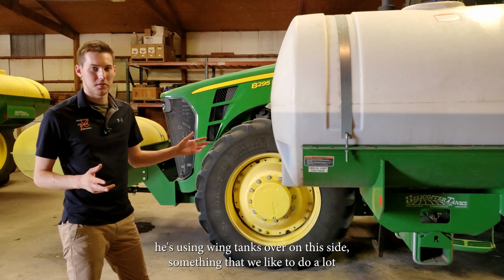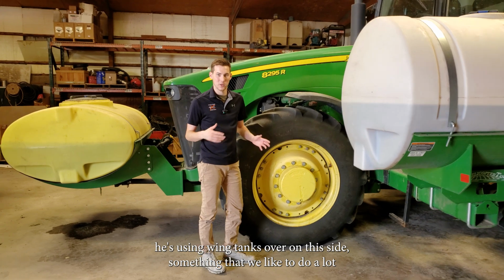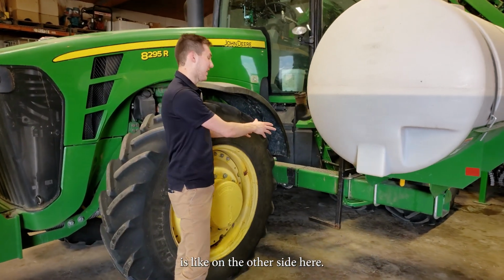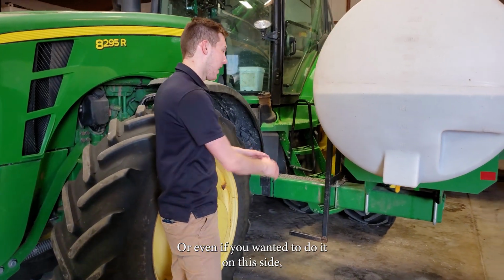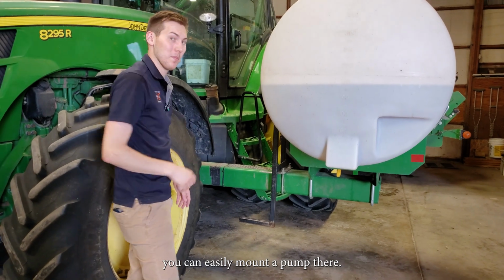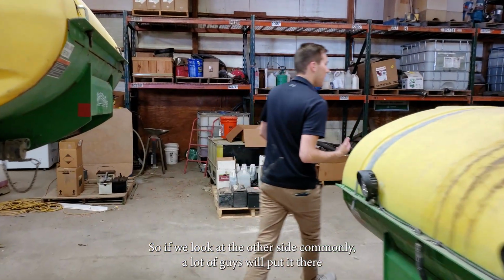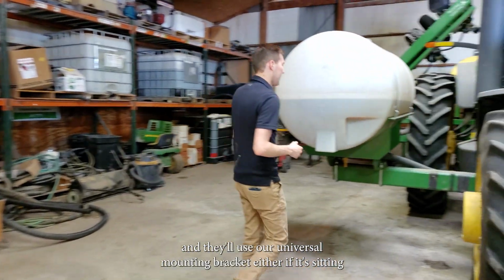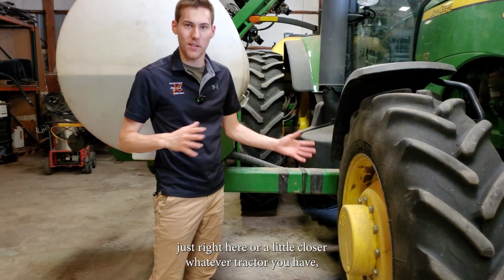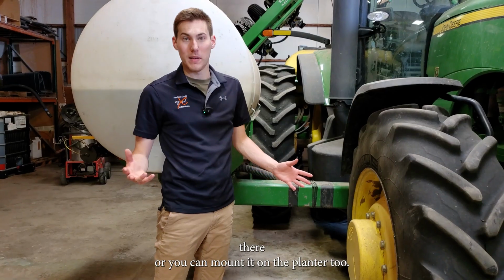So on the tractor, he's using wing tanks. Over on this side, something that we like to do a lot for electric or hydraulic pump systems, even if it's a mounted toolbar, is like on the other side here, or even if you wanted to do it on this side, if you have the 7x7 bar that's holding the tanks, you can easily mount a pump there. So if we look at the other side, commonly a lot of guys will put it there and they'll use our universal mounting bracket, either if it's sitting just right here or a little closer. Whatever tractor you have, whatever kind of tank setup you have will vary a little bit. So a lot of guys will mount their pumps there, or you can mount it on the planter too.